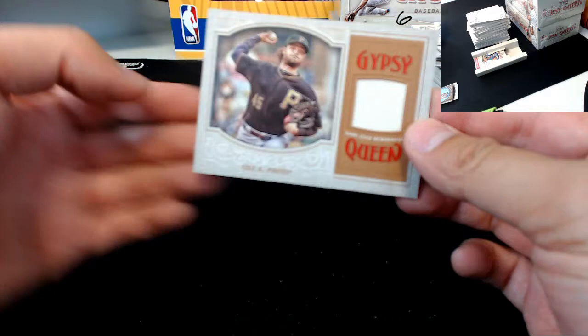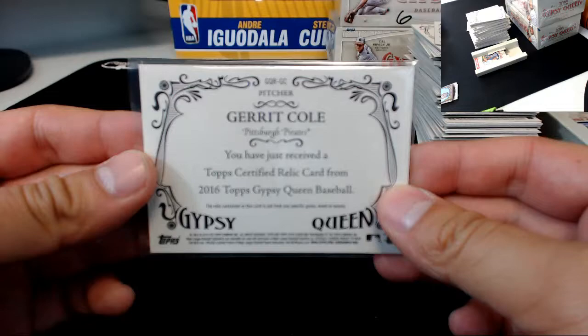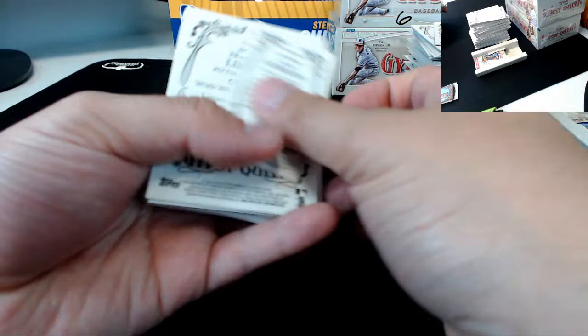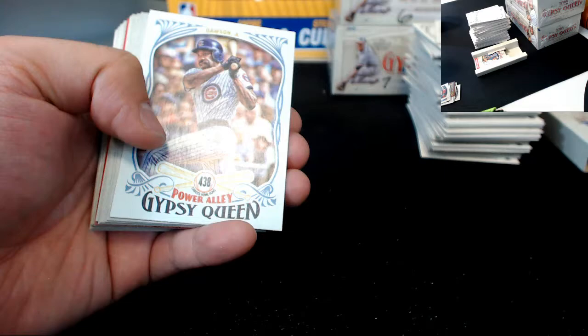And our first relic is for the Pirates. Game used memorabilia, single colored jersey. It's not numbered on that one. Got a mini on the back here of Alex Gordon, Royals. Hamilton mini and a Dawson Power Alley insert.